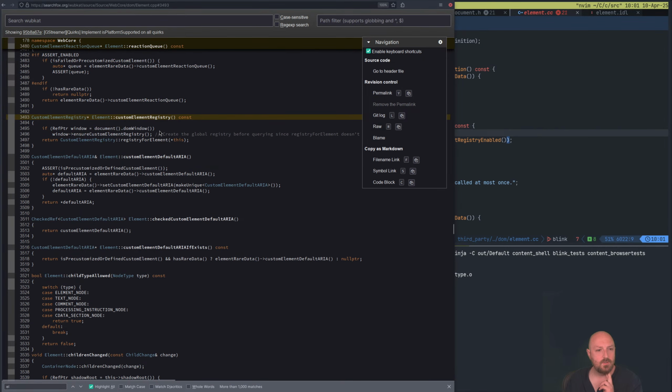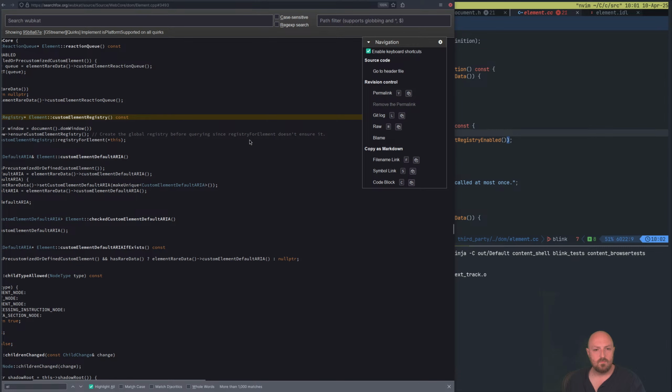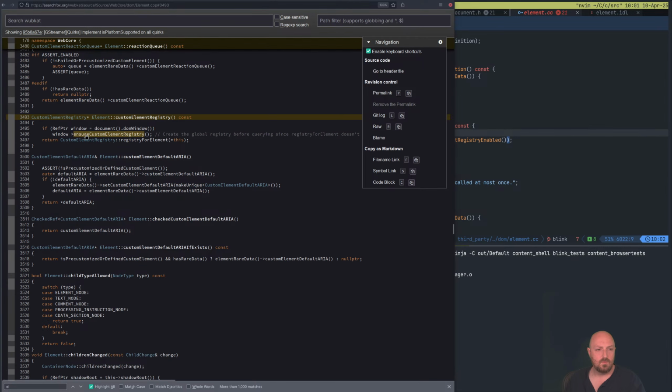So this calls ensure custom element registry, which is like a lazy, like the custom elements are not defined until you access one of the properties or do something with custom elements.